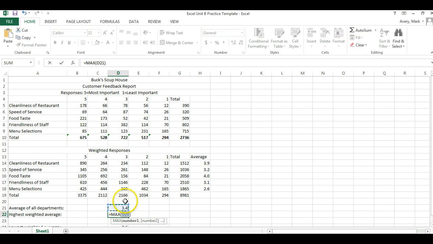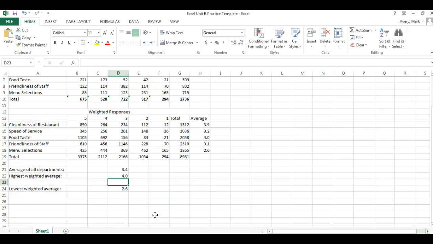Is this what I want to max? Remember, the blinking lines is the Excel software asking you a question. It's saying, hey, Mr. or Miss Student, is this what you want to show the max? Well, obviously not, because it's only one number. Our instructions say H14 to H18. So I click again, just like I did when I did the average. I left click and hold on H14. I drag down to H18 and I release. Look, it says, in this box, put the max of H14 to H18. That's what I want to do. So I hit enter. And in doing so, we've just completed step 11 of our Excel B project.